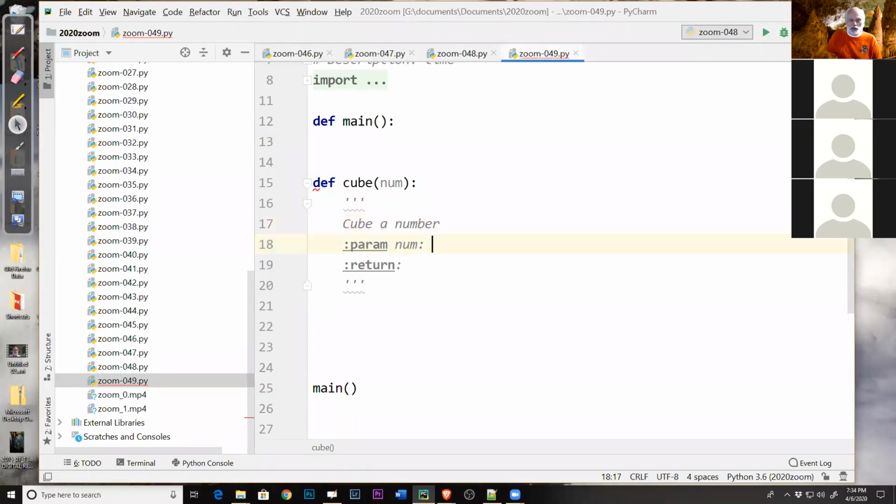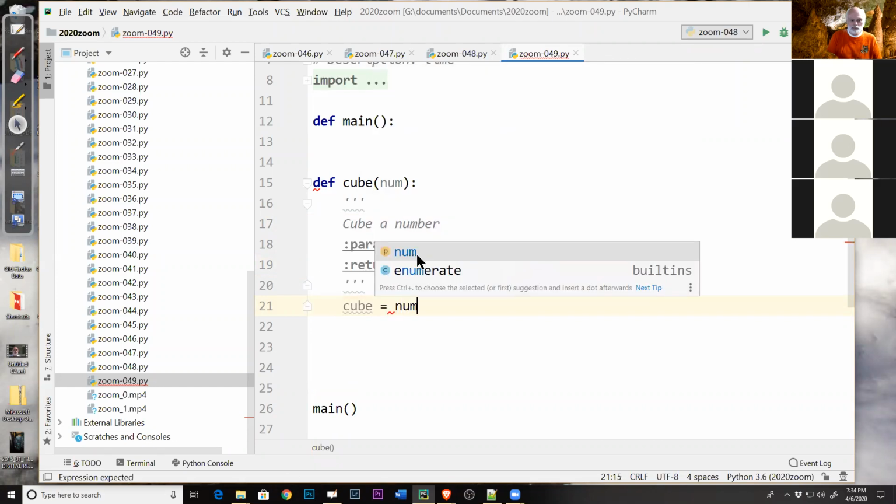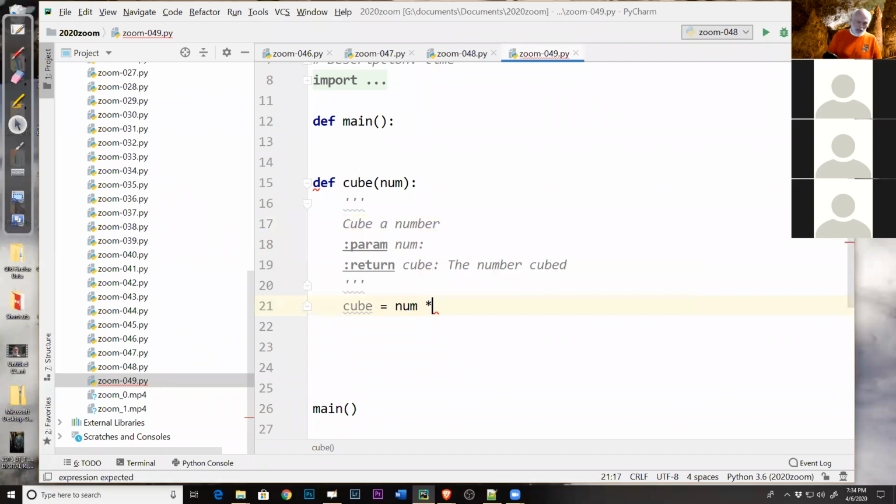So I'm going to cube a number. I'm going to return cube, and I could in there also give more of a description. So cube is going to equal num times num times num.